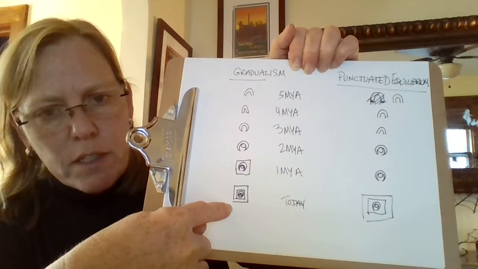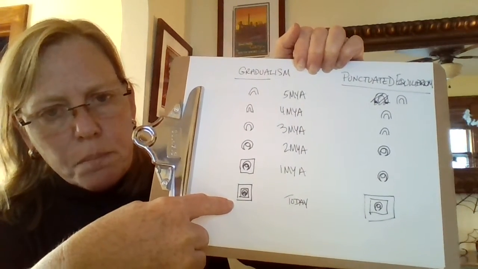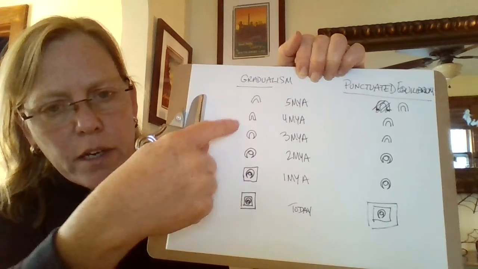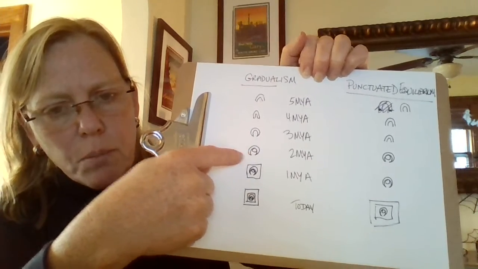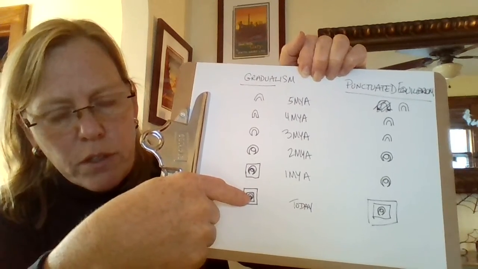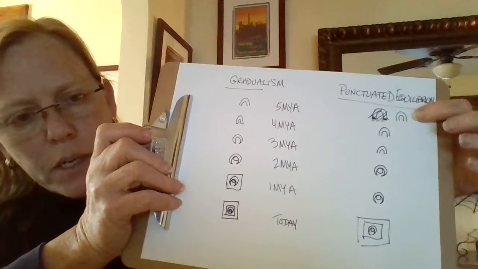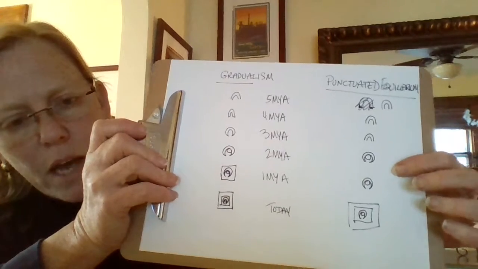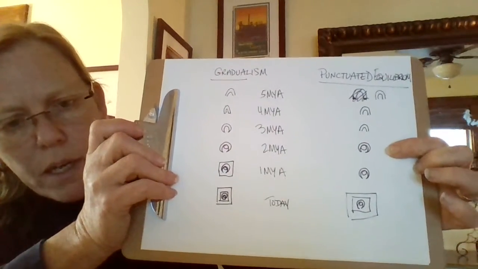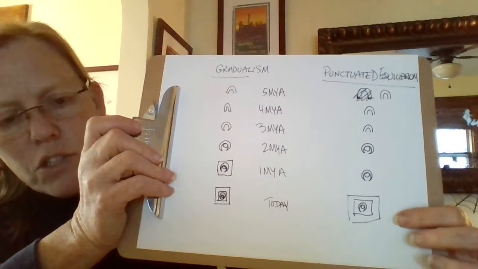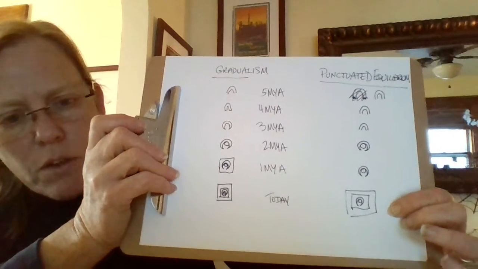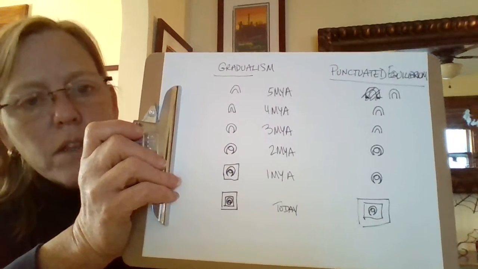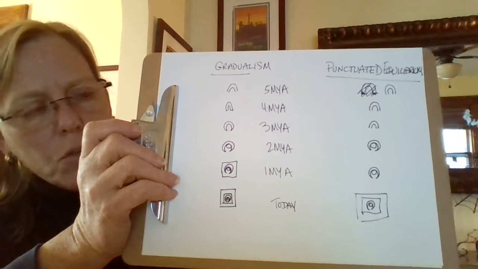The difference is that according to gradualism, you got from the first organism to the last organism via a series of discrete, simple, small changes. Whereas in punctuated equilibrium, the organism remained relatively unchanged for a long time, and then a lot of different things happened to it in a short period of time. Then it remained relatively unchanged again, and then a lot happened again. So that's really the difference between these two things.